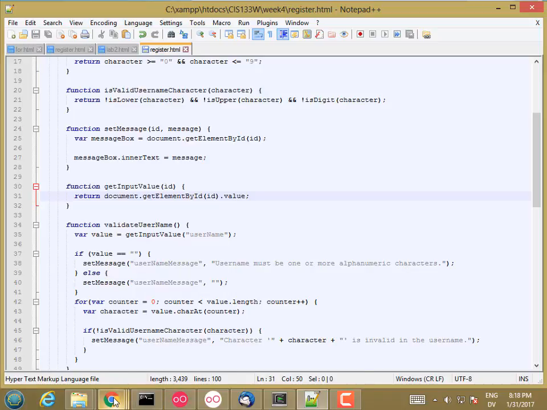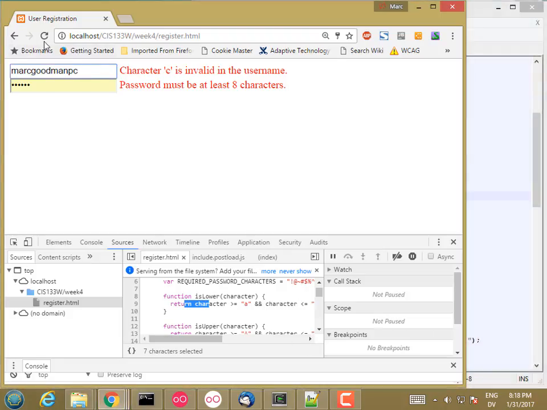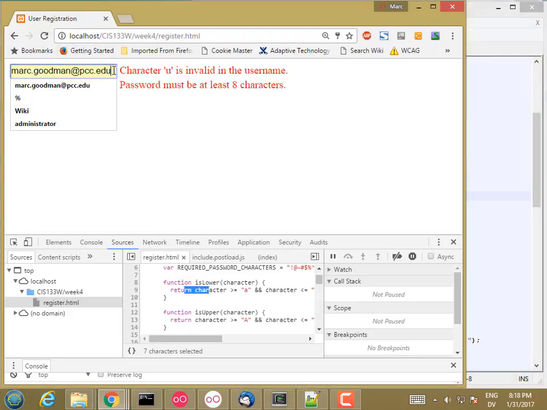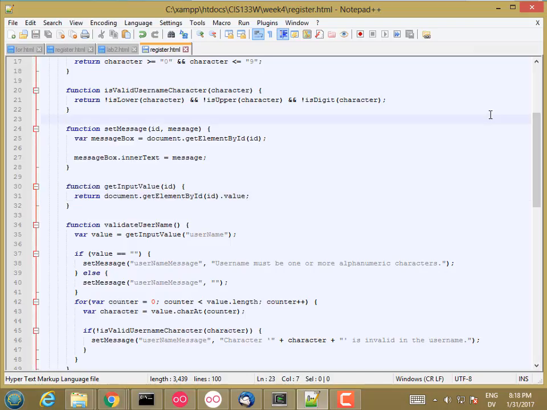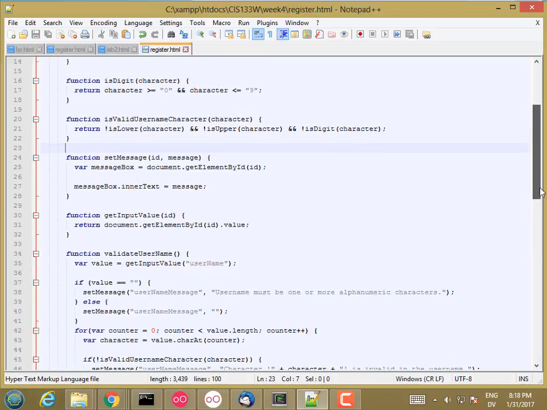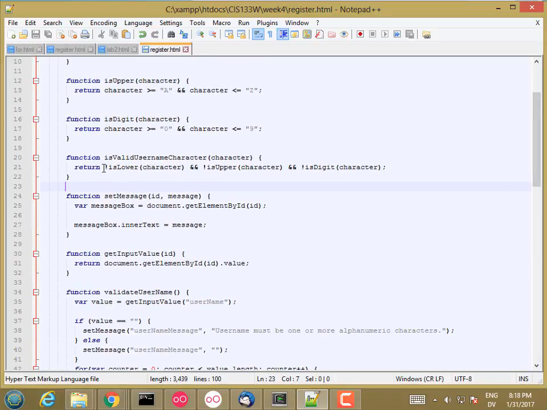Let me just save and reload. Okay. So I think I probably broke isValidUsername. So return, oh, that's not valid. So there we go.